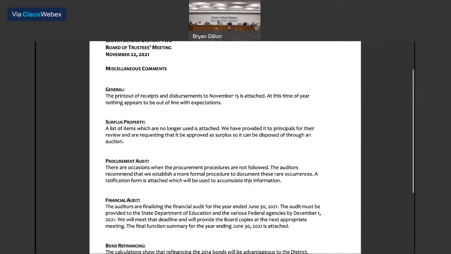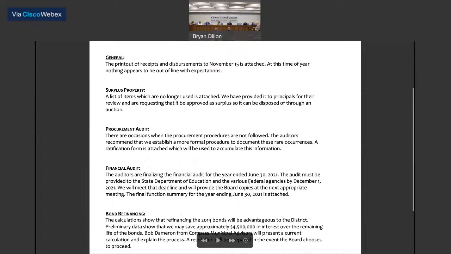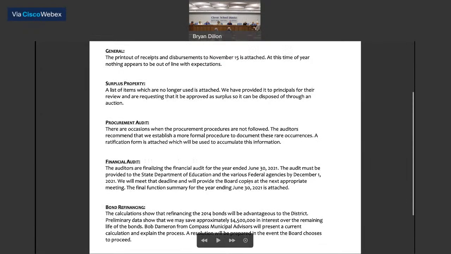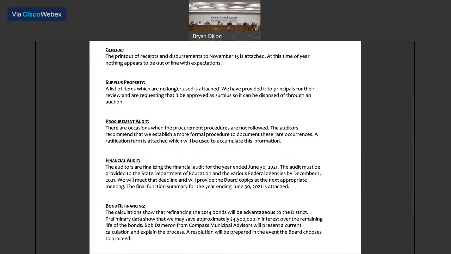As an example, we have ordered some new cafeteria tables for several schools. So when they come in, we'll need to move those, and we're already asking for permission on that, even though we don't have the numbers yet. As soon as they come in, since we have ordered new tables, we'll be able to move that out without further action. But we'll come back again in the spring when the school year is over and have additional items that the schools will identify that we cannot use anymore.